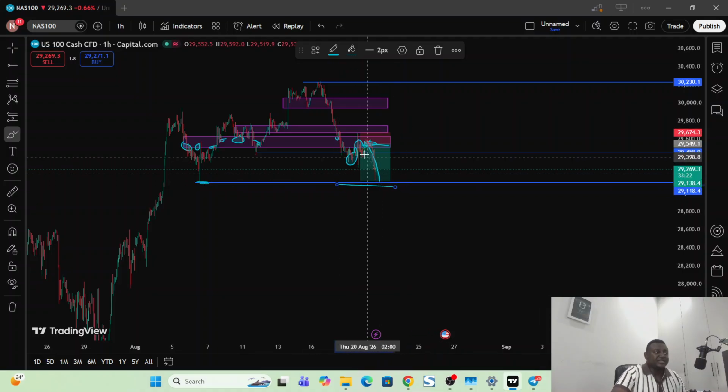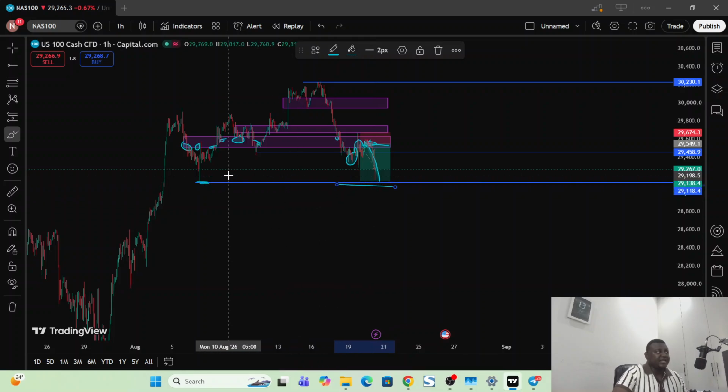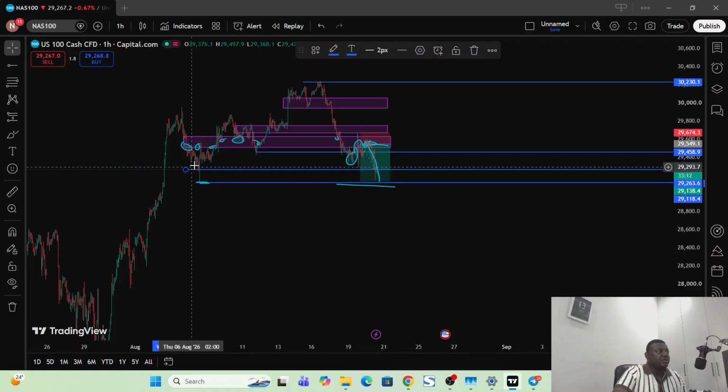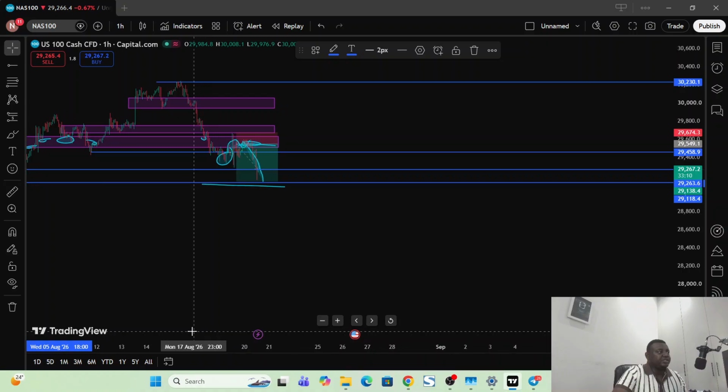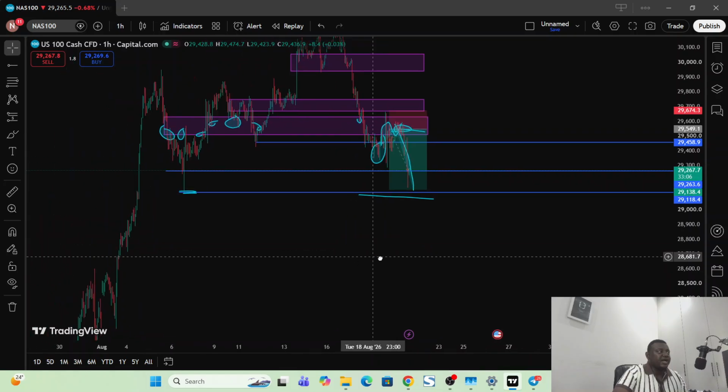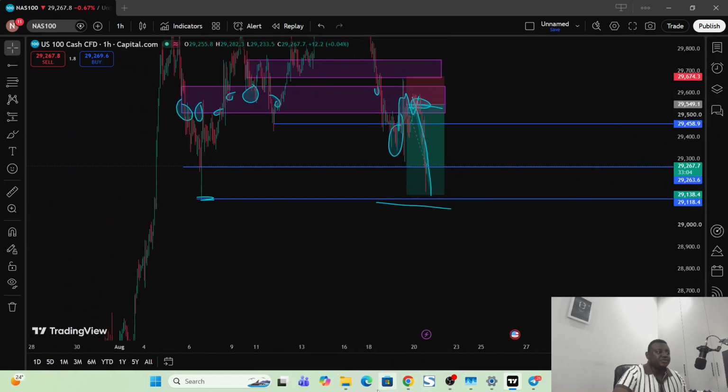So just like that, we had a sell signal, a short signal. We took it and our take profit was here. So what the market does is every time it breaks below a low, it then looks for a support and then keeps going down, or it looks for a high and then aims up. So this is what I mean.